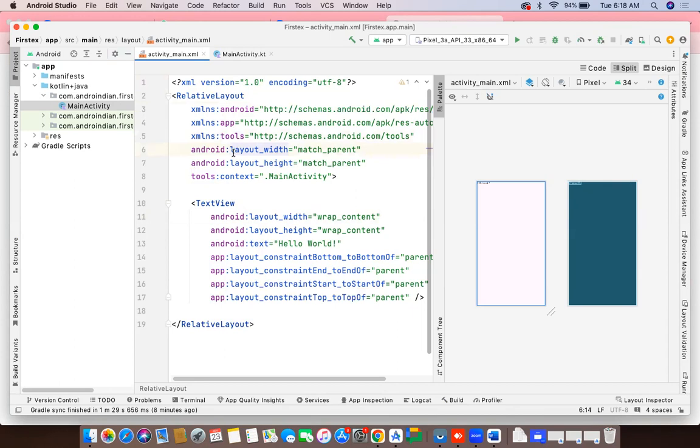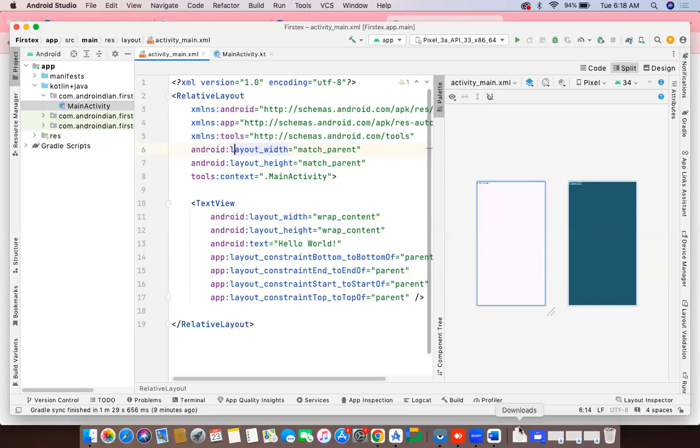Next are the layout width and height, which define how much space this parent will occupy. Here, layout height and width can be defined in different ways.